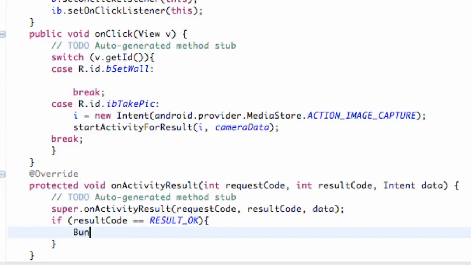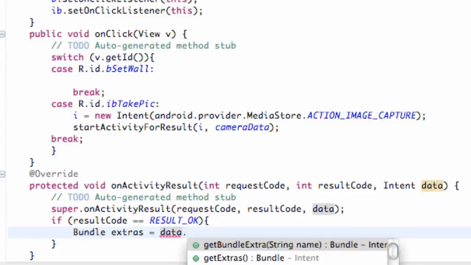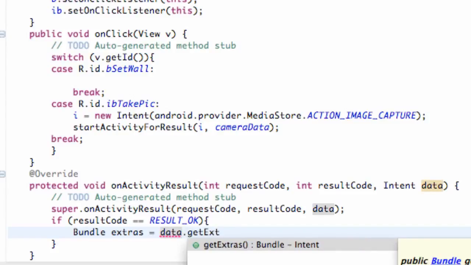We're going to say Bundle, which is a bundle variable, and we're going to call this E for extras. Actually, I'll just type it out because it might make a little bit more sense. We're going to say extras, then reference this intent that it passed in. So we're going to say intent, which was labeled data, then dot getExtras.